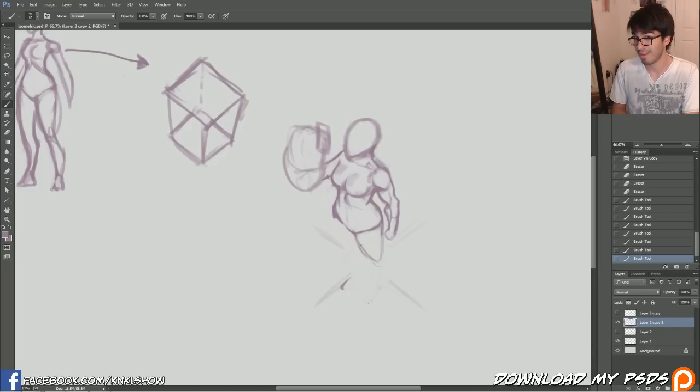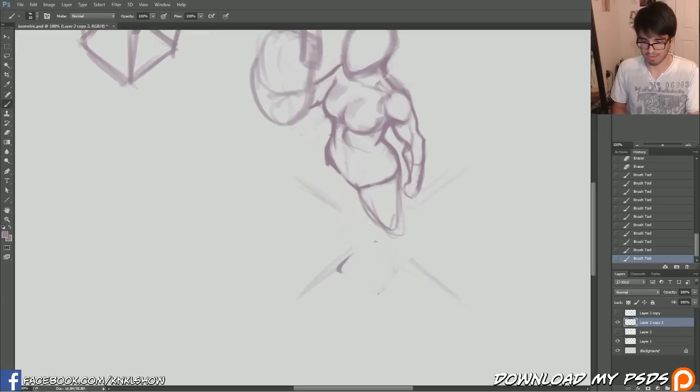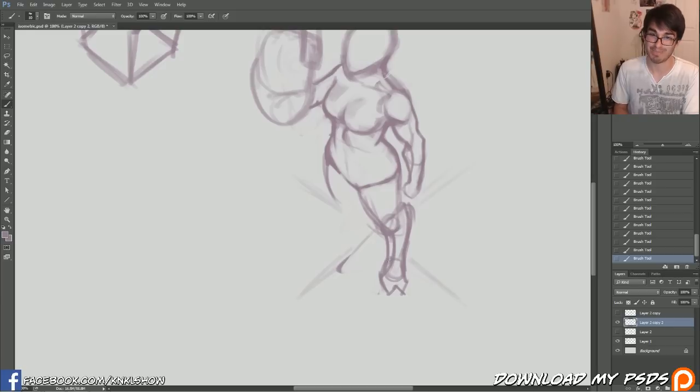You're going to start going down to the knee, but then what I want you to do is consider the joint. The goat leg actually goes back like this, and then it goes back down. There's going to be a bend that goes back, and then it comes back down like that. And then you're going to have your hooves on the ground. Look at that. Again, keep in mind where the balance point of this hoof is, and then you're going to put the other balance point there. You're going to have a lot of distortion happening here. You're probably not even going to see the back part of the hoof. You're going to see the knee, and it's going to go back, and the other hoof is going to be right there.